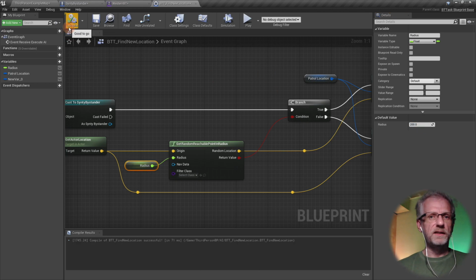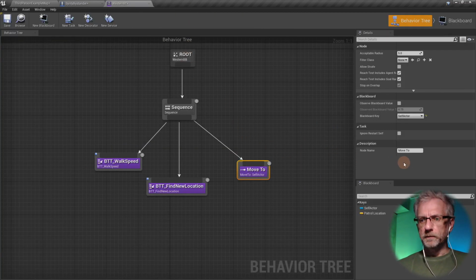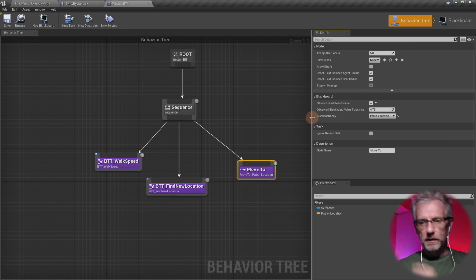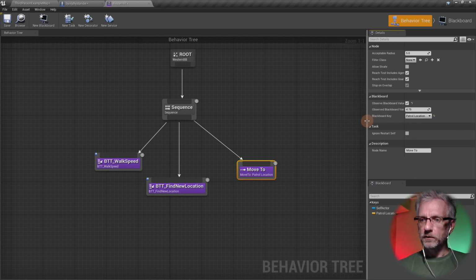I totally forgot to set the default value for the radius. Let's just do that. Move to blackboard key should be patrol location and observe blackboard value. Observe blackboard value tolerance. Yeah, that's cool. We can do that. I think that is it. Allow strafe we can do.